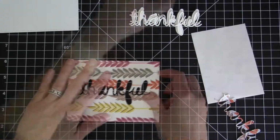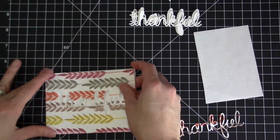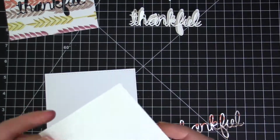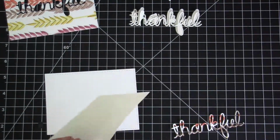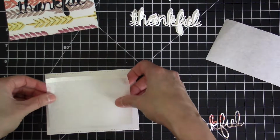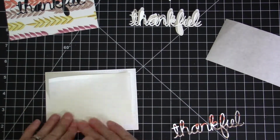So you'll see here that I've taken it out and I've taken all the pieces out of it, and now I'm just taking another piece of white cardstock that I've die cut from the same rectangles die. You don't have to do that, but I wanted to make sure it was a perfect match, so I did do that. And then I'm taking some Stick-It adhesive and applying it right to the center of this.